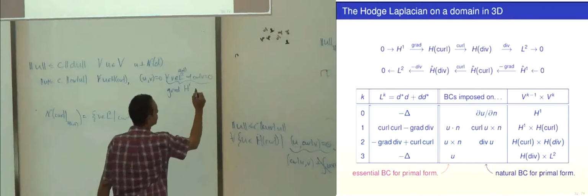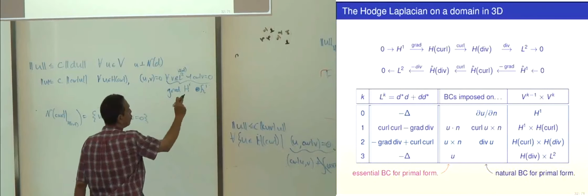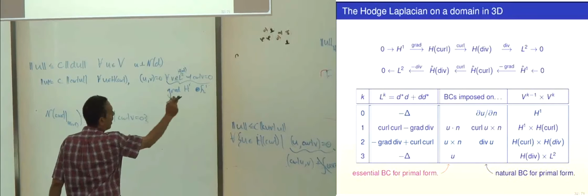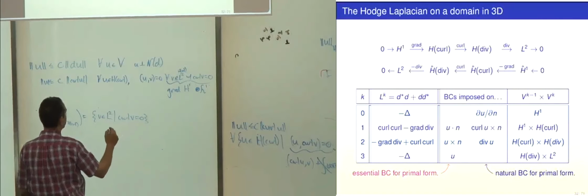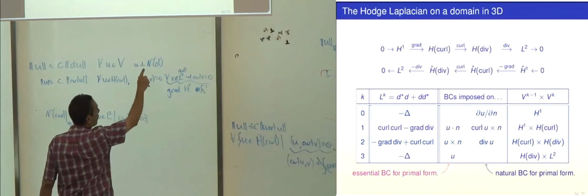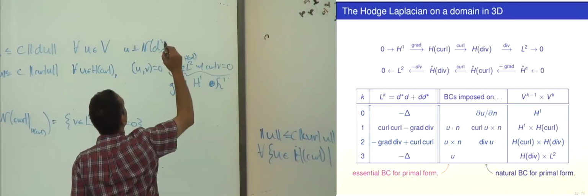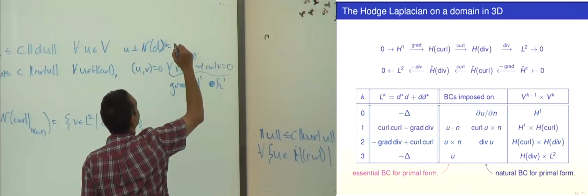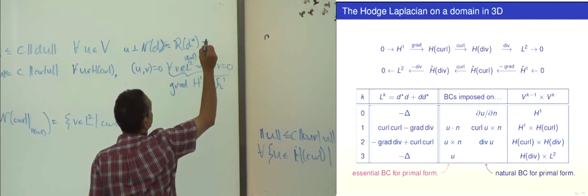If there are harmonic forms, you also have to add the harmonic 1 forms here. So this is the gradient of H1. And now we want the orthogonal complement of the gradient of H1. That's what I should have been writing down. So U orthogonal to the null space of D is the same. The null space of D is the range of the previous D, plus harmonic forms if they exist.